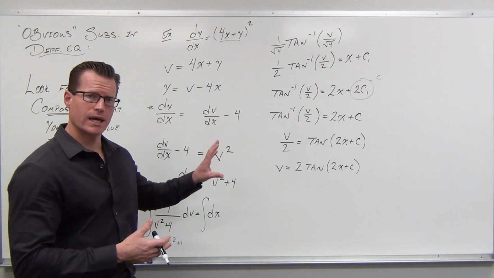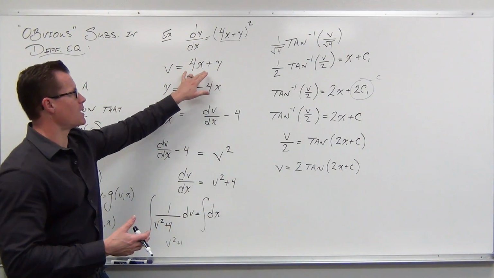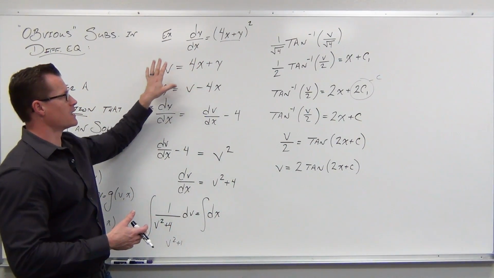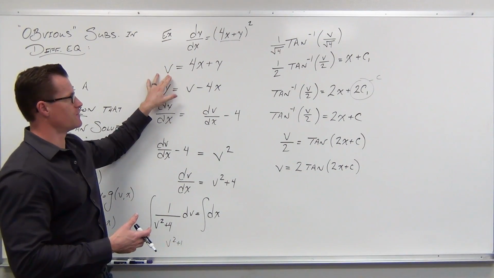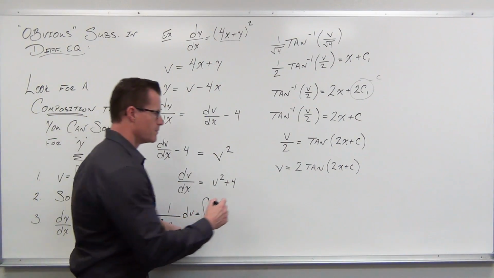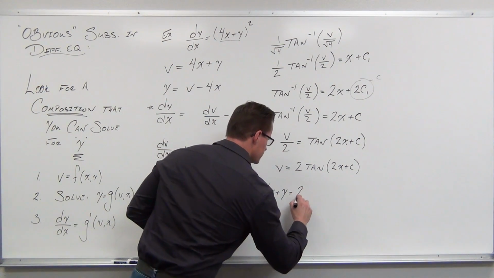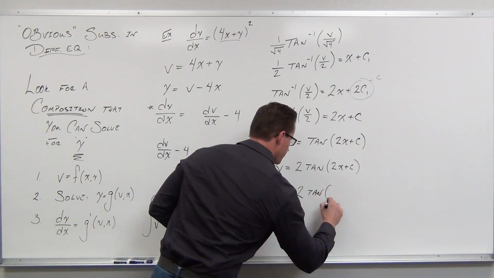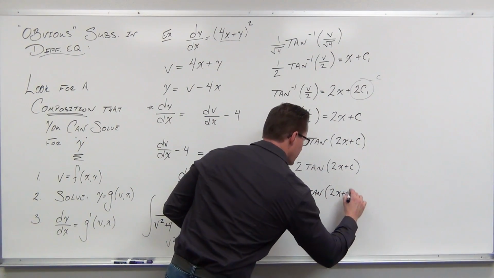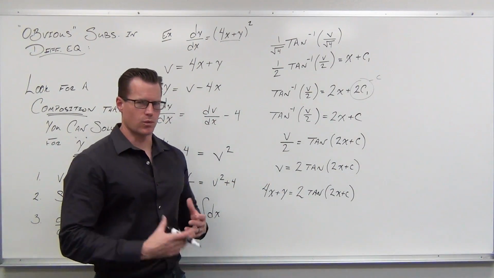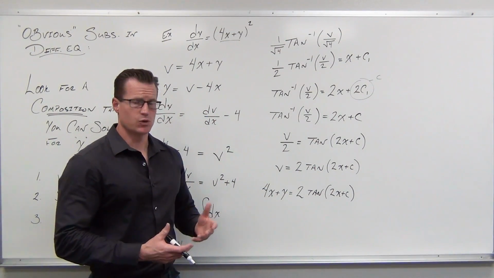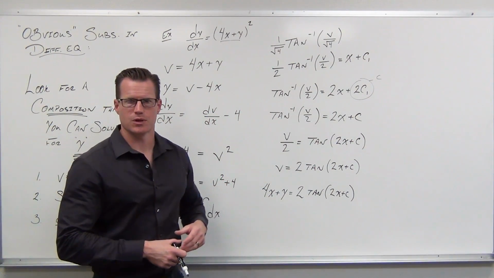And so let's go ahead. We use the substitution one time of 4x plus y to get away from y. Let's call it v. Now we're going to say v is 4x plus y. Are you seeing why we might want to wait to plug that in? To wait to solve for v if we can, to plug that in.